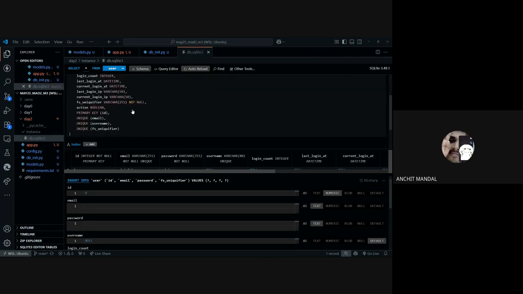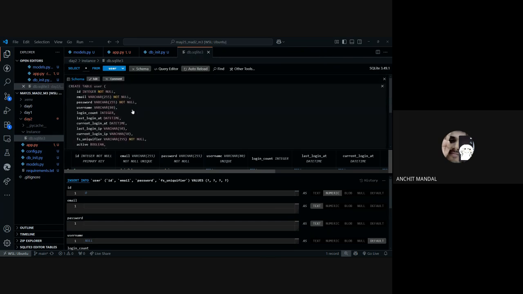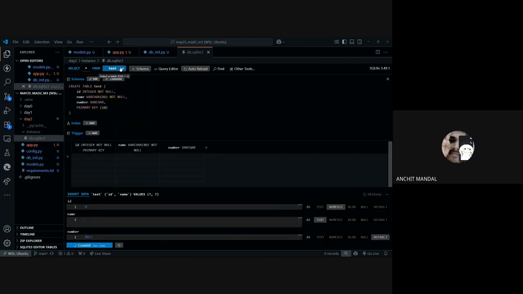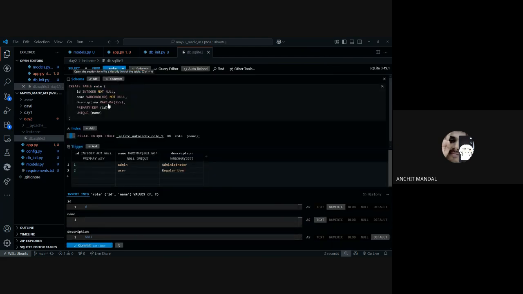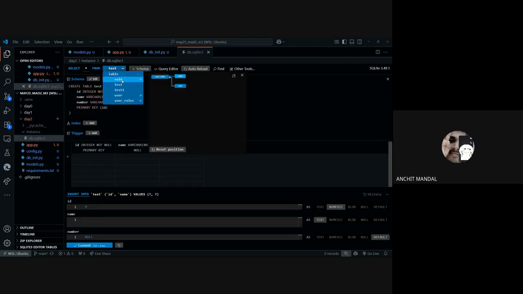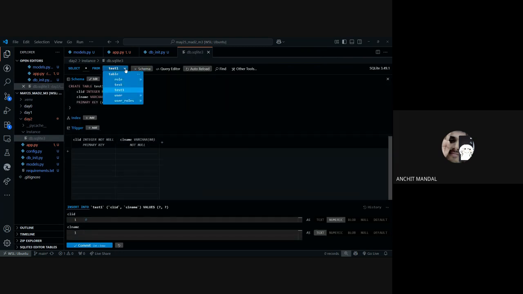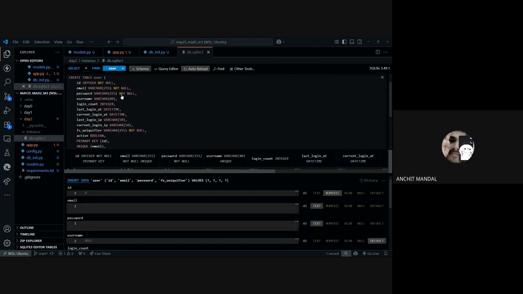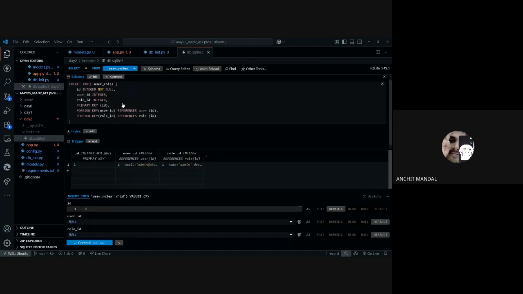That is a thing. I can give it a quick look. Here's the role. Yes, test one, test two, user table, and user role table.